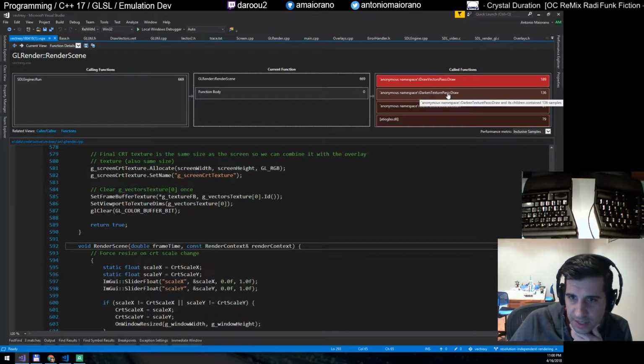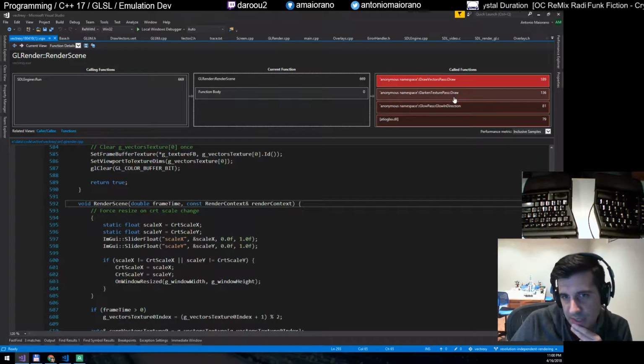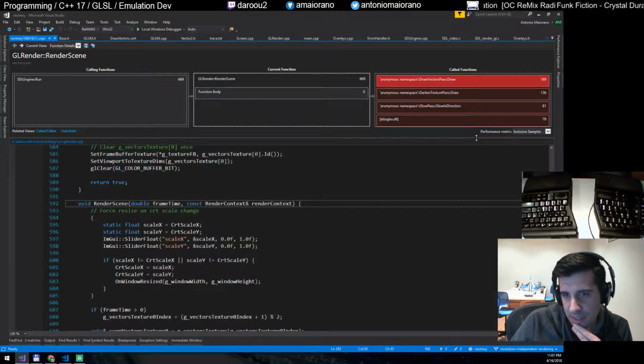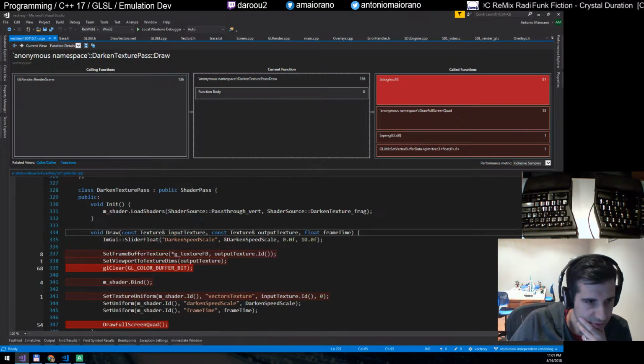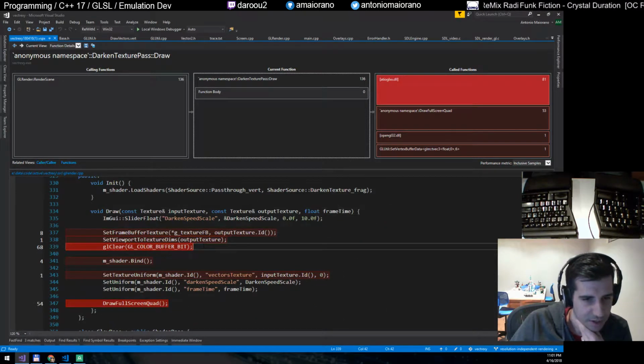So you see, even yeah, the darkened texture path is also pretty expensive. I got the draw vectors at 189 samples. The darkened texture pass is at 136. My glow and direction, which is called twice, is 81 samples. So quite a lot of time is being spent in these. So let's say this is the one for draw darkened texture. And interestingly, 68 samples on the clear. That's kind of interesting, isn't it?